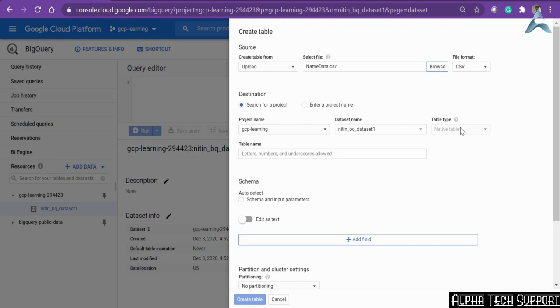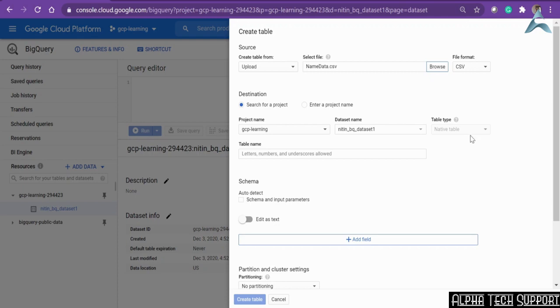In this case, your actual data will be stored in the BigQuery storage. On the other hand, external tables are backed by storage external to BigQuery. In this case, data is not stored in BigQuery storage. In fact, this table just has reference to data that resides in external data source like Bigtable, Cloud Storage Bucket, Google Drive, or Cloud SQL.